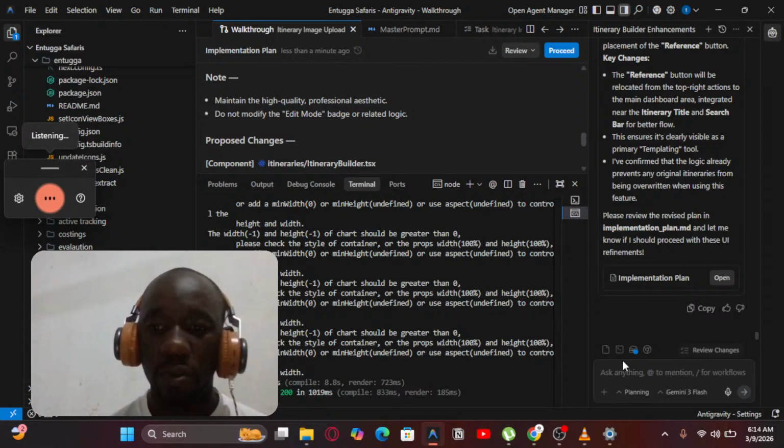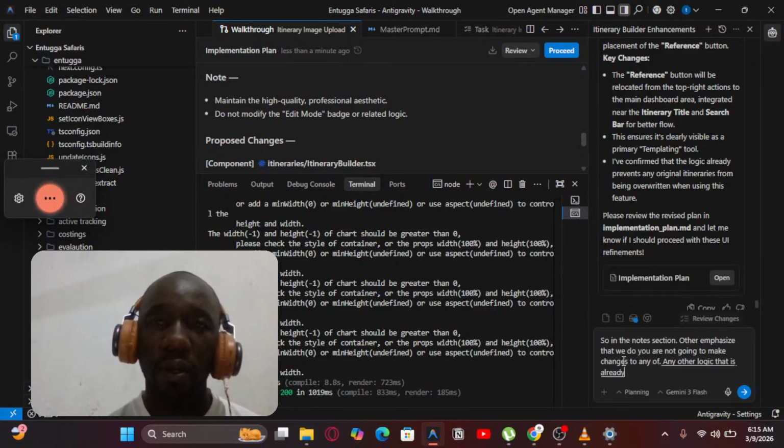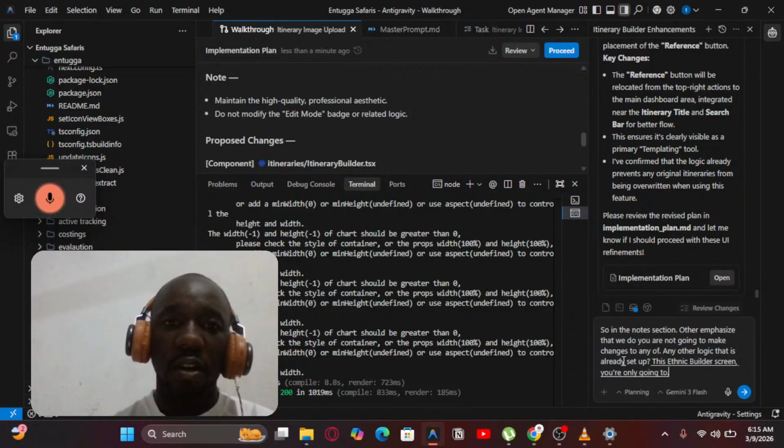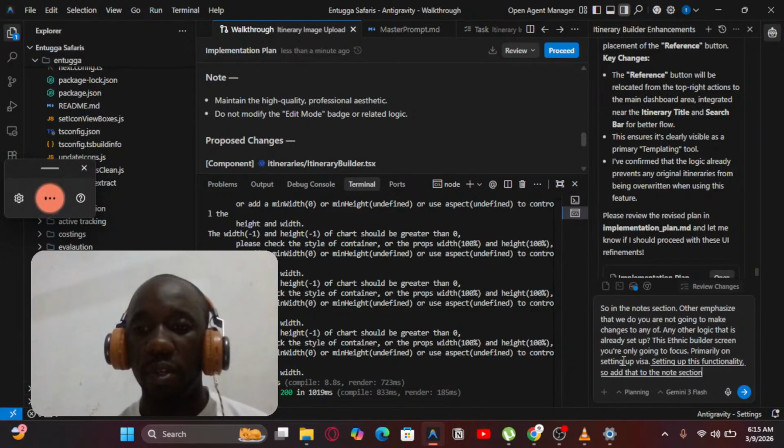In the notes section, emphasize that we are not going to make changes to any other logic that is already set up in this itinerary builder screen. We are only going to focus primarily on setting up this functionality. So add that to the notes section of the implementation plan.